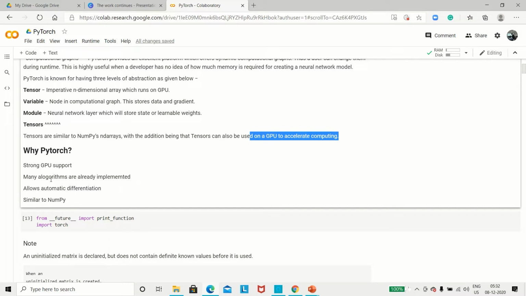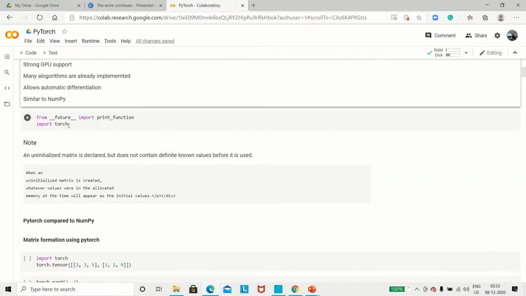So that's where the use of PyTorch is, and that's how it offers great flexibility, speed, and super processing power to enhance your deep learning or neural networking.